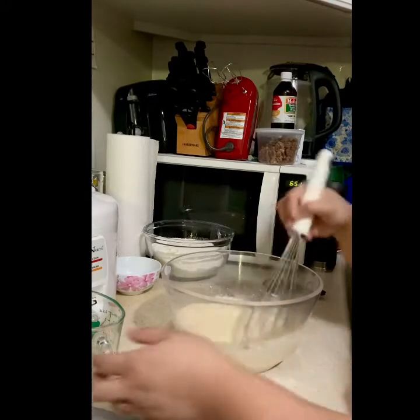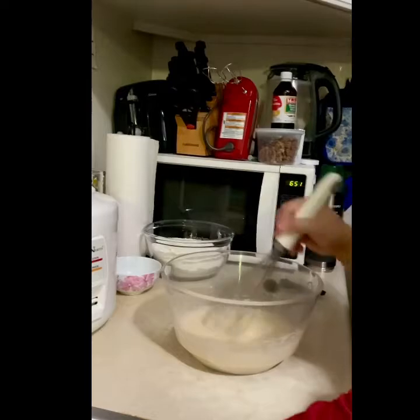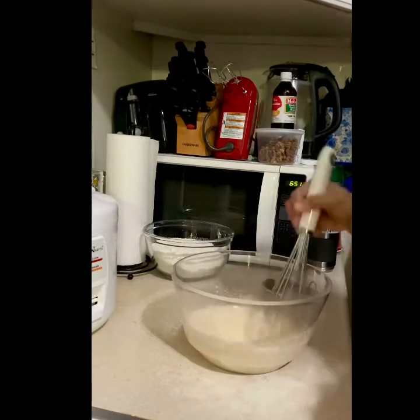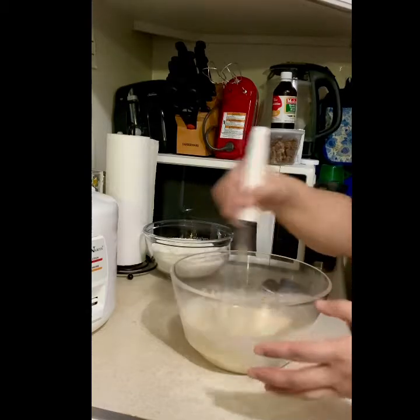Mommy, what are we making today? We're making ponchik. Who made it?